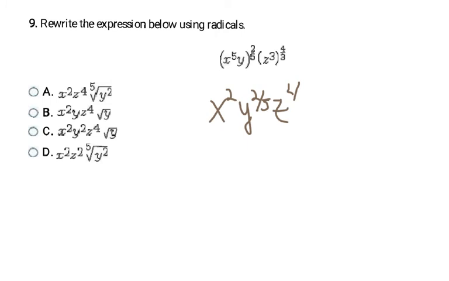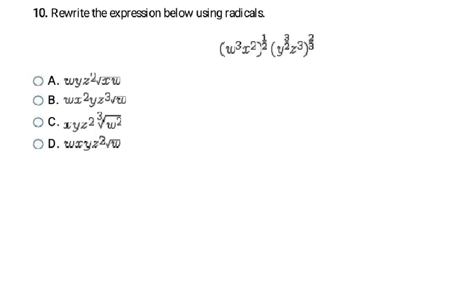And so now I look at my answers and they have radicals in them instead of the fractional exponent, so I'm just going to have to simplify it a little further. X squared and z to the 4th, there are no fractional exponents there, so I'm not going to mess with them. However, y does have a fractional exponent, so y is underneath a radical, and the numerator is a 2, so it's going to be y squared, and the denominator is a 5, so that's going to be my index out front, and that leaves the letter A as my final answer.